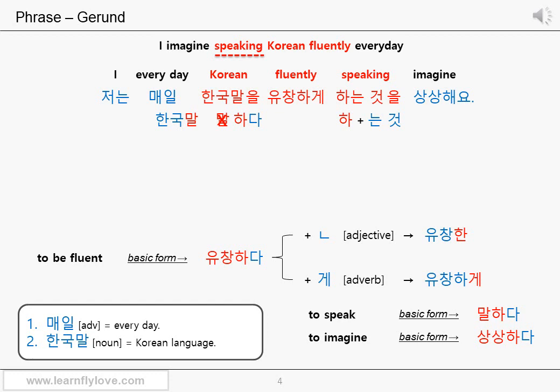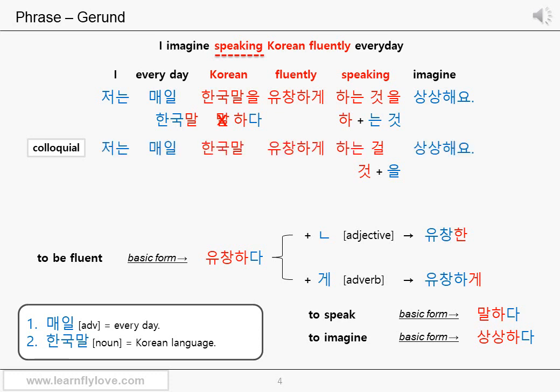We hope you do. You can get rid of the object particle from Korean, 한국말, and shorten the 것 plus 을 part into 걸. 저는 매일 한국말 유창하게 하는 걸 상상해요.